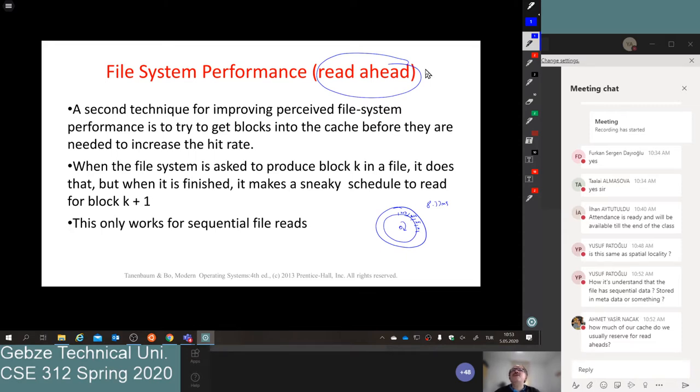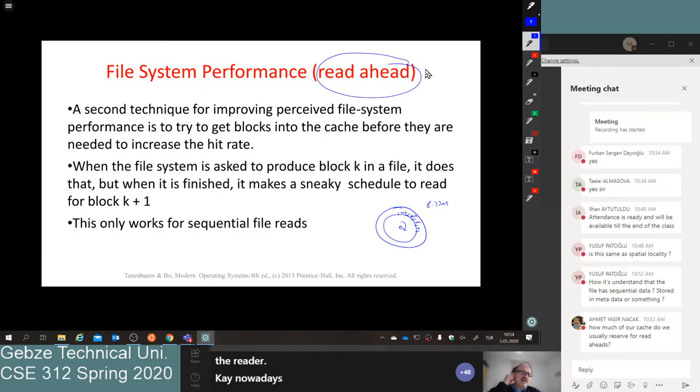Oh, you mean how much of your memory, okay, I didn't understand your question. I don't think there is a single answer like 30%, 40%, 20%. It depends on the workload. If all the files are randomly accessed, then you don't do any read aheads. It's 0%. But if you are doing lots of sequential files, maybe it is better to have almost all of your cache for the read-aheads.